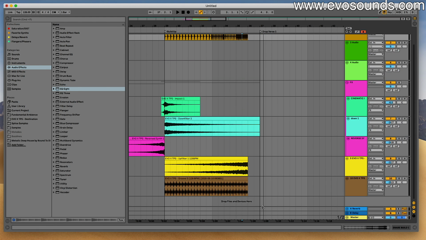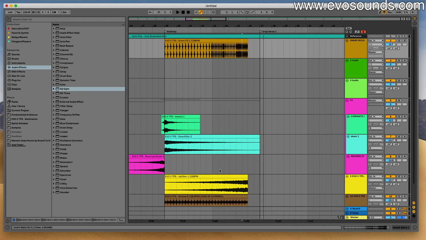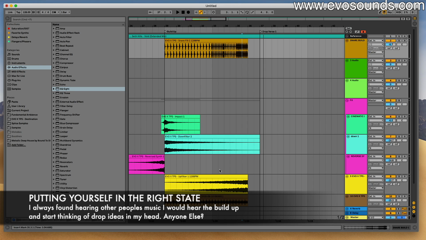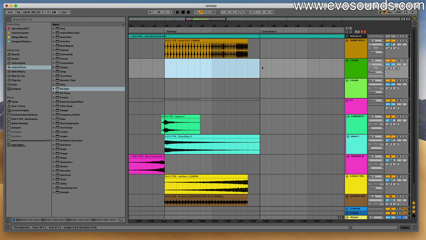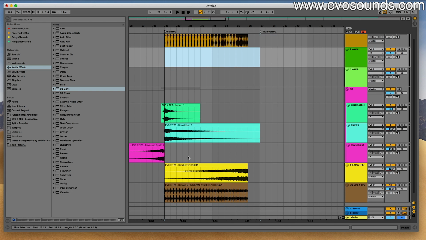Okay, so we're just working on that build. I always like working on the build first because it just allows us to have energy. You just feel that energy, and you're like, how can you not make a drop to it? The problem is a lot of people will start here and they'll make a drop. They're like, it doesn't really hit. But this is like a hype man right here. If you don't have this, the drop's not going to sound like it hits. You need to have this so you feel the momentum that we're creating.